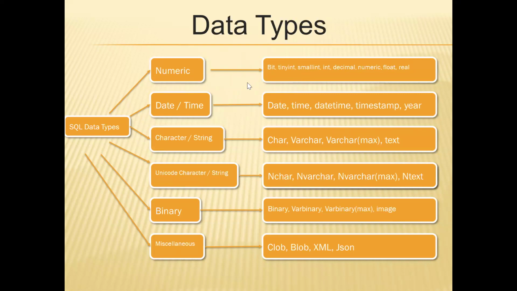Okay. So we have a concept called data types. Data types in the sense, like we are entering data into a relational database management system. The data, how it is, either it is number or string or images or what it is. So what type of data types will it support? SQL data types: numeric, date and time, string, Unicode characters, binary, and miscellaneous. These are all the data types it will support.